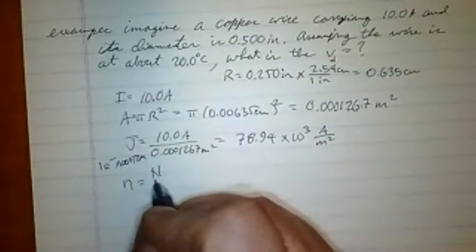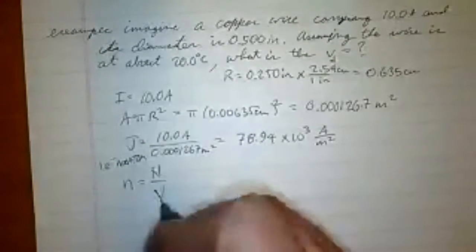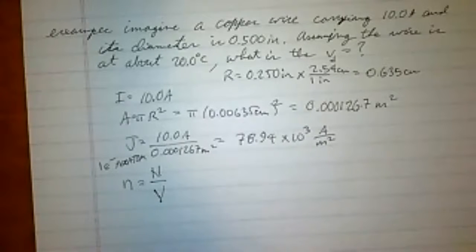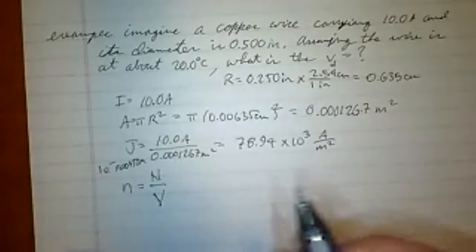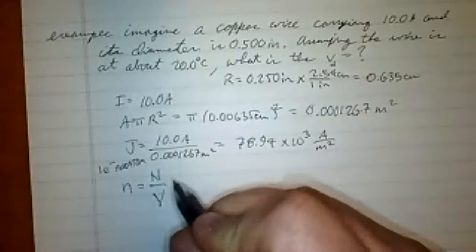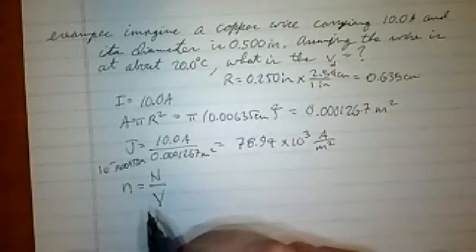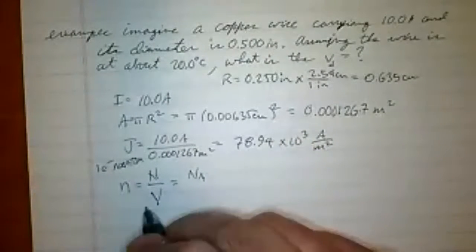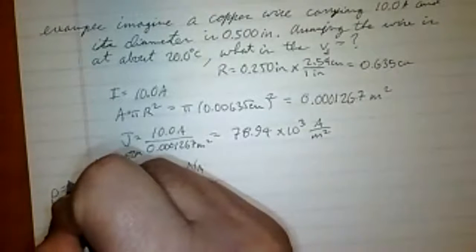If we assume that, then it's just Avogadro's number divided by the volume for a mole of the substance. A mole of the substance, of course, is a certain mass. So we can calculate the number of them for a single mole, which is Avogadro's number. But density, this is the mass density now. Mass density is equal to mass per unit volume.